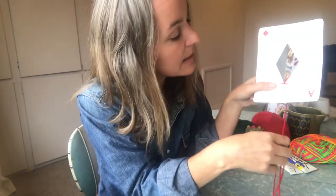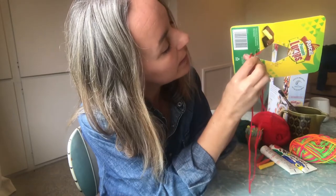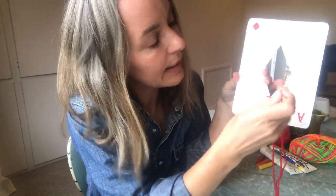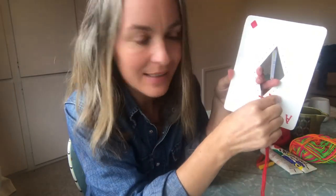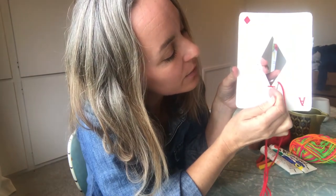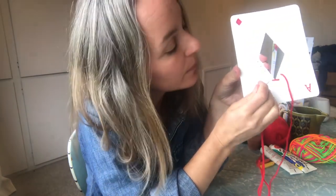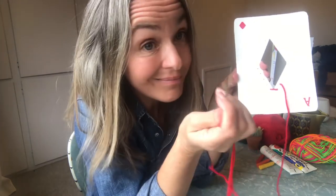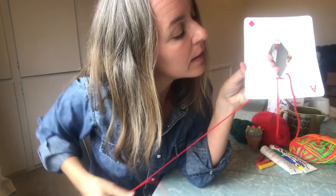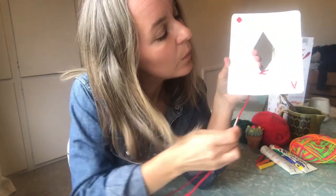Now I need to decide where to go next. I'm going to go up behind there. I'm going to pop out. Now I'm going to do this a little bit differently. I'm going to come out here. Looks like a good sound, doesn't it? A scraping sound. But also a swooshing sound. It comes out there. Now I want to take this thread, and I actually want to bring it down into this hole again. So all I have to do is get my needle and put it into this hole here and pull it. Oh, see, that makes it a bit of a different shape with the wool.